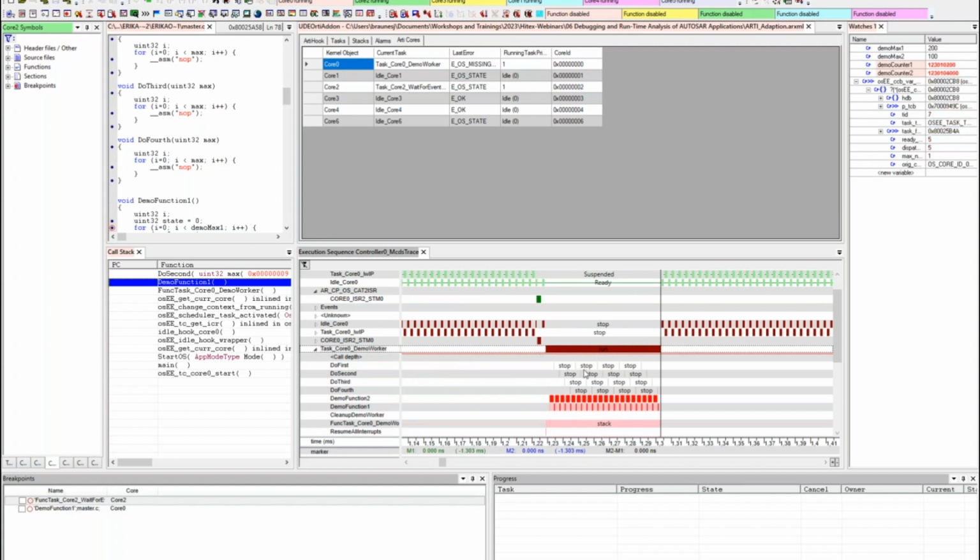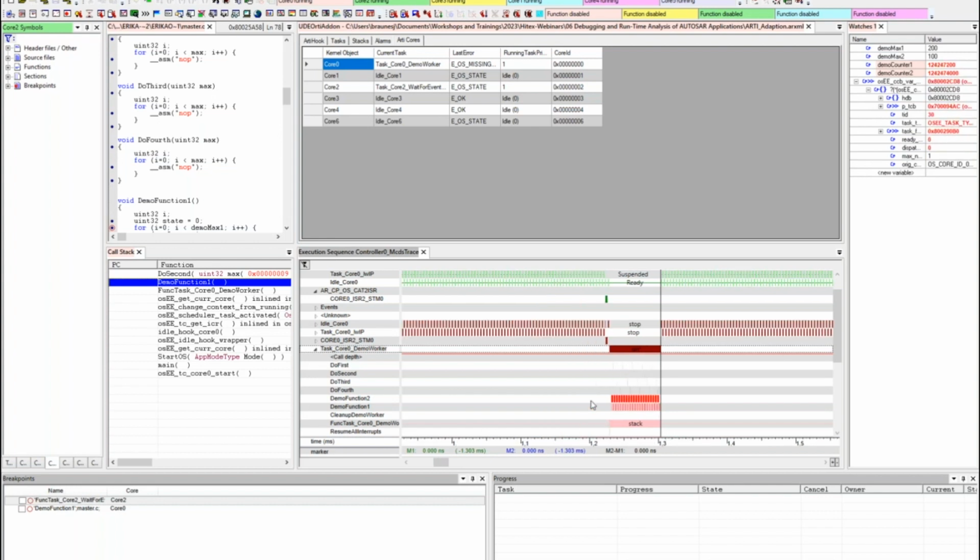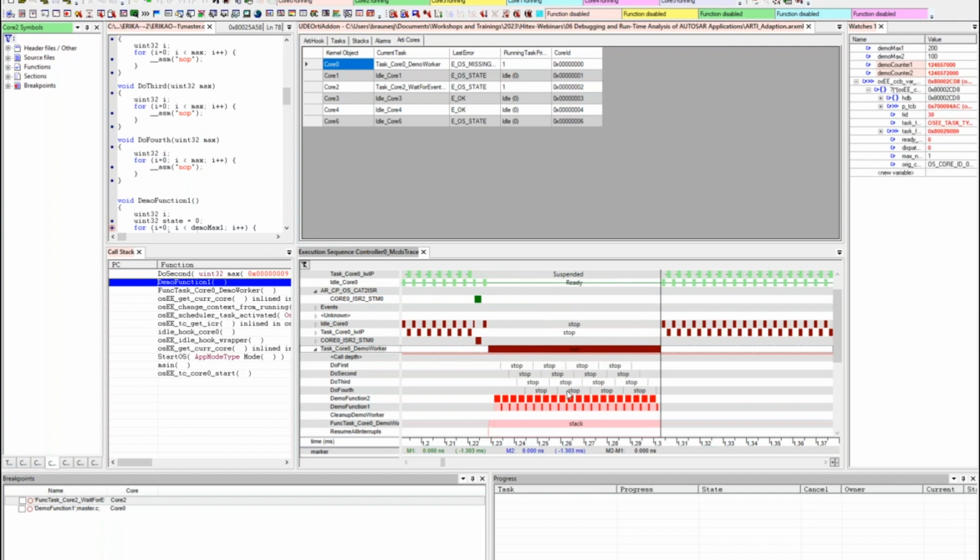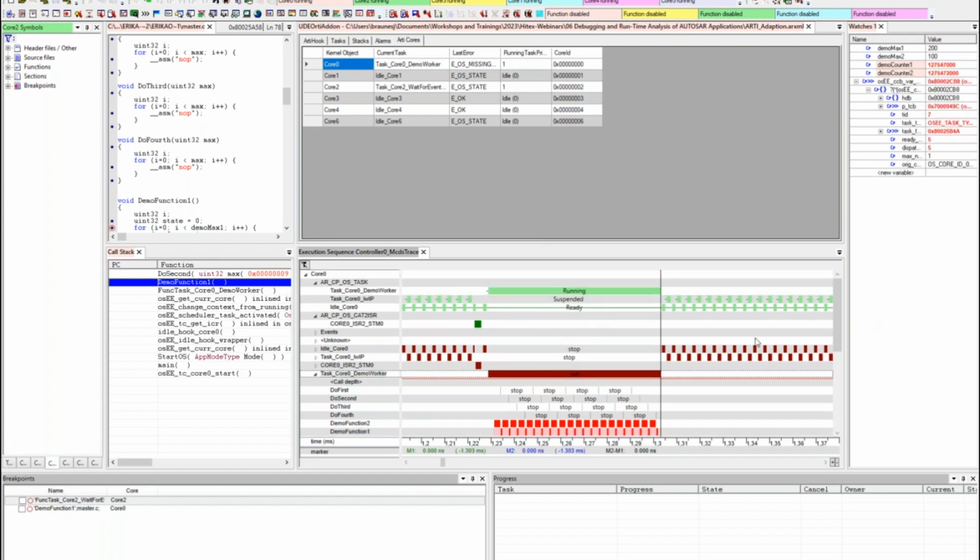So you can see in a lighter red all the executed functions here. And here you can now look into your executed tasks and get an impression what happens on your system during runtime.